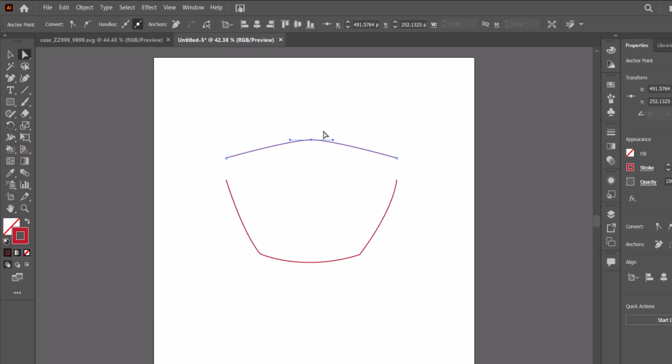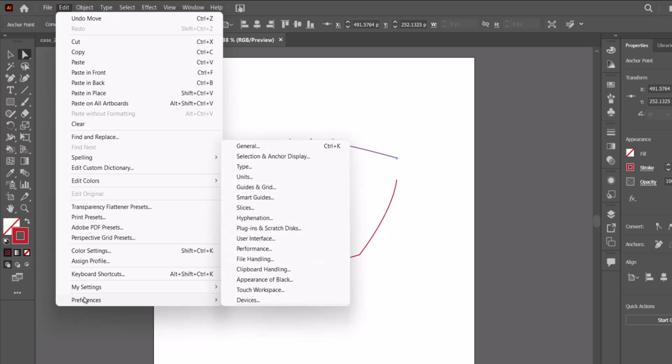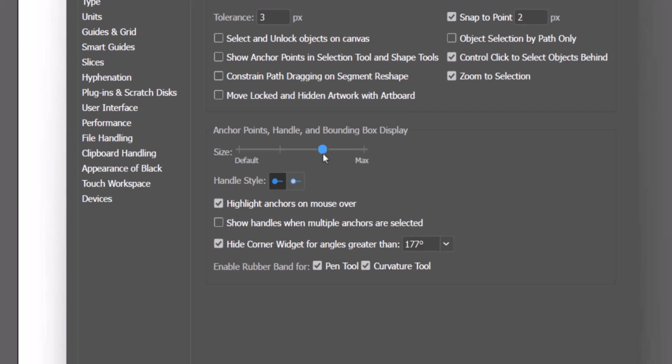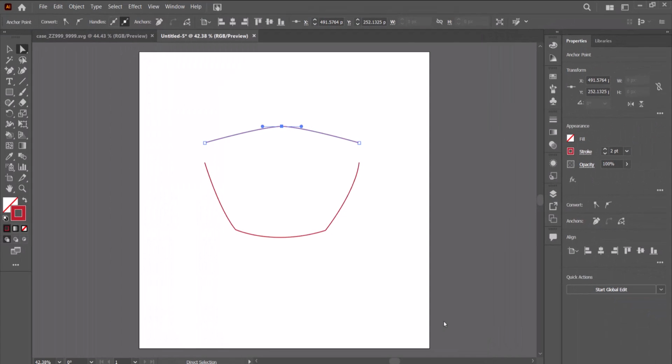Now if the handles are too small, what you can do is go to edit, preferences, and then go to selection and anchor display. And this is where we set the anchor size, so we can increase the size to say like this. Click OK. So we have bigger handles.